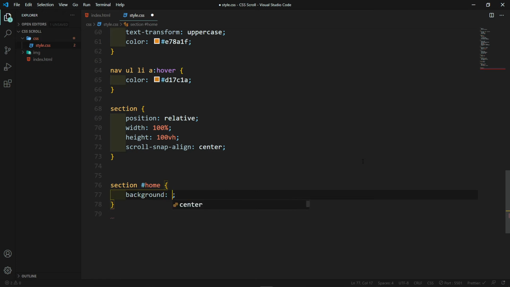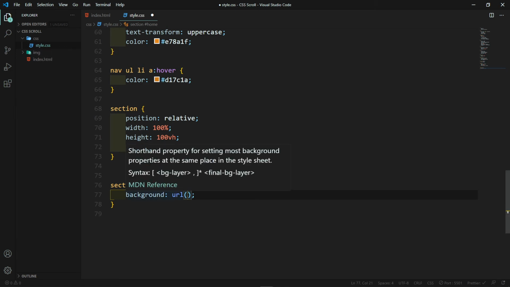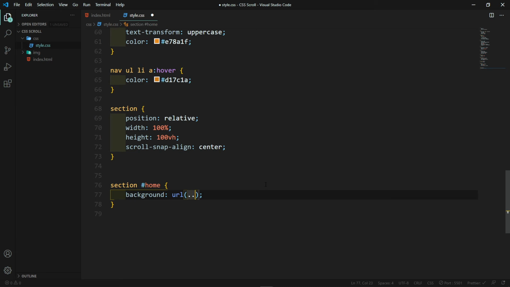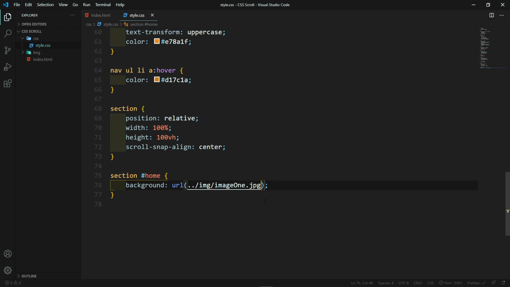So the background URL. Okay, we need to know we're inside this folder right there. So what we want to do is go out of this folder, so double dot. Then when we're outside the folder, we want to go inside the image folder, and then we want image 1. Easy peasy.